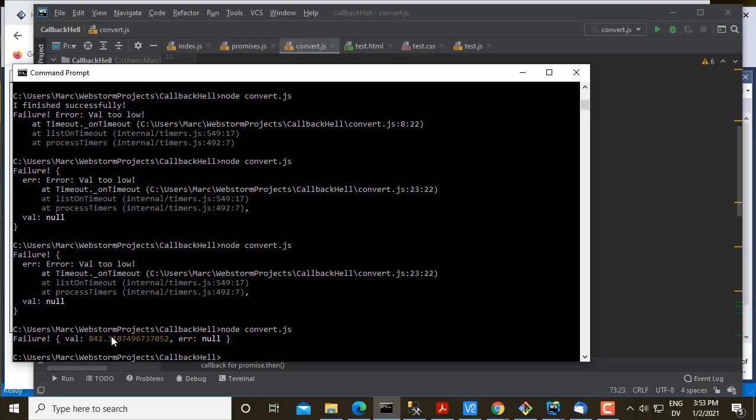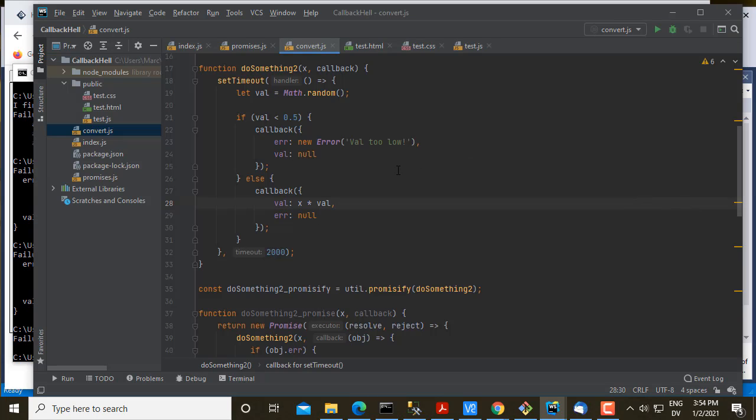And even when it returns a value, it's still returning an object in the first position, so it still thinks it's a failure. Now, there are ways of using util.promisify with non-standard argument patterns. But at a certain point, I personally find it easier to just make my own promise object and directly call what I need to call. So your mileage may vary. But either way, it doesn't seem like it's generally that hard to adapt a callback style to use promise wrappers.